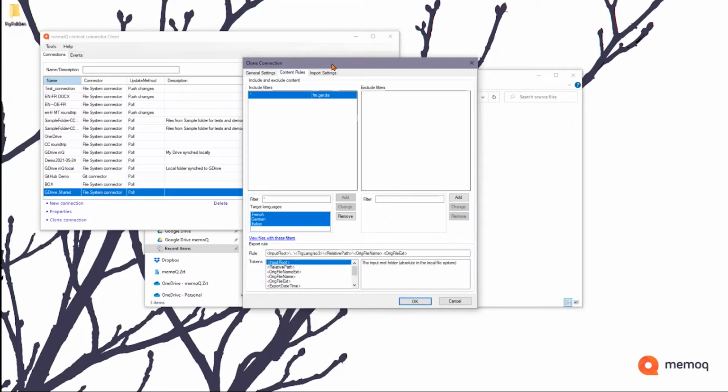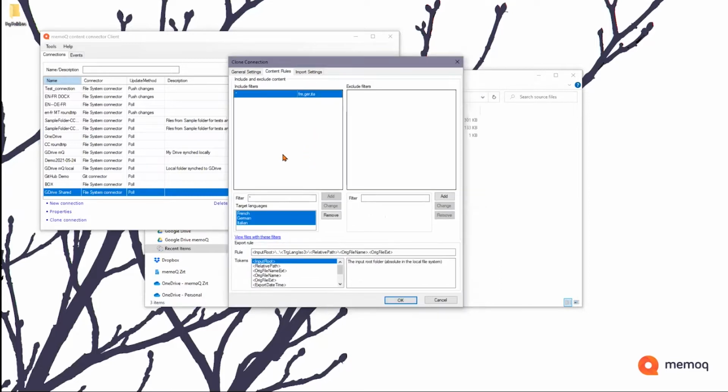Now, what are content rules? So the content rules basically allow us to define what kind of files should be imported into a project and into which languages. So here we just, let's say, use a wildcard, the asterisk, saying, okay, all files, whatever we put there, will be imported into those three languages. What does it mean? This allows us to define that all types of files will be imported into those languages.